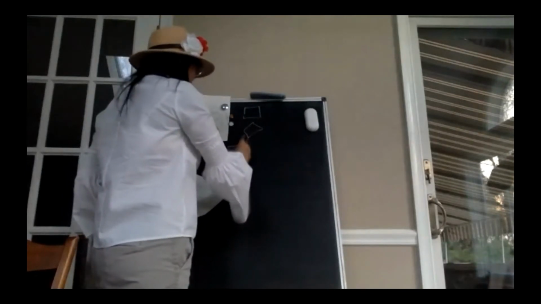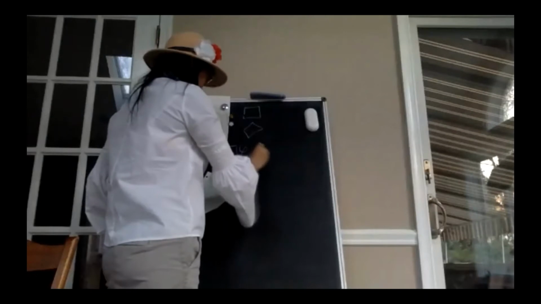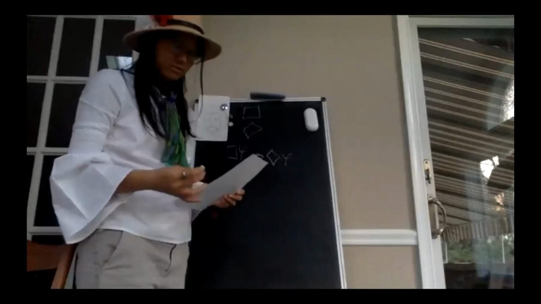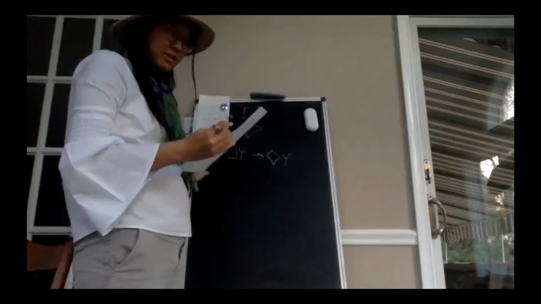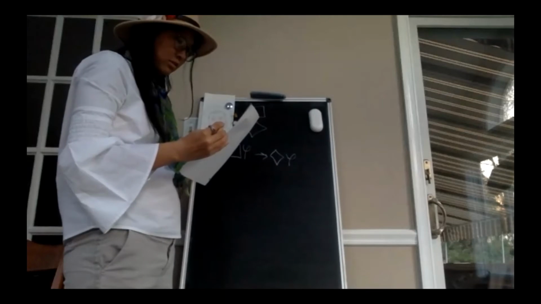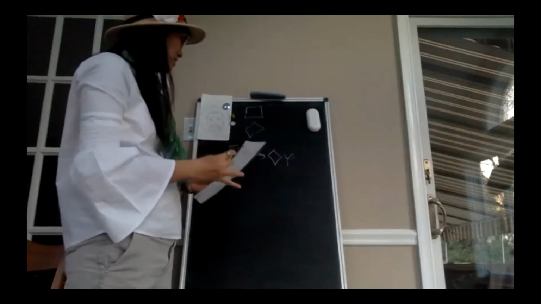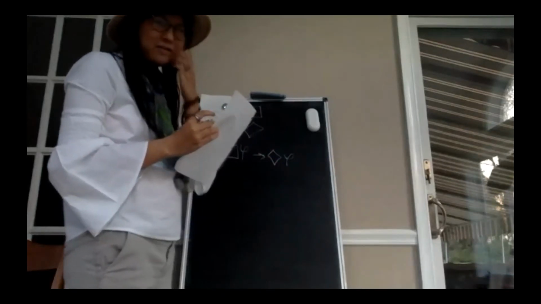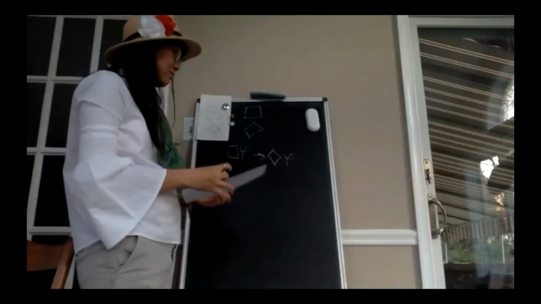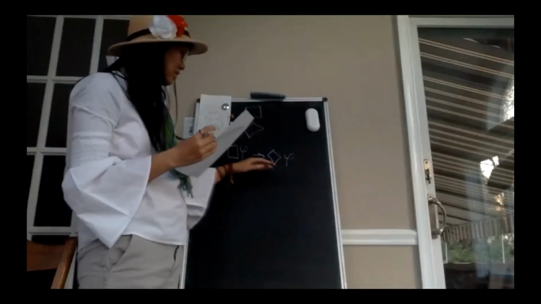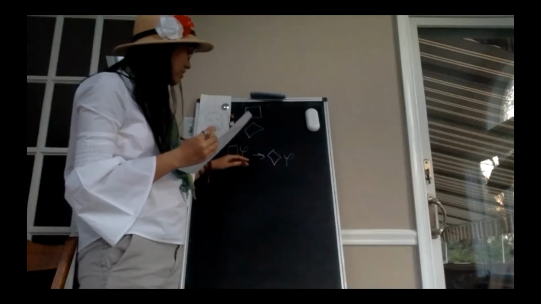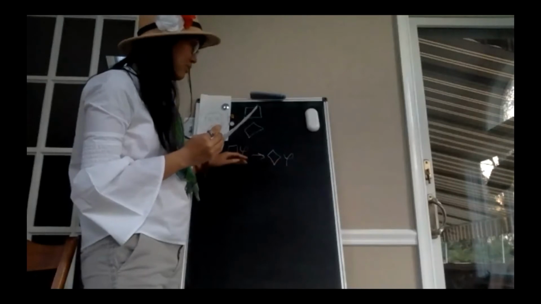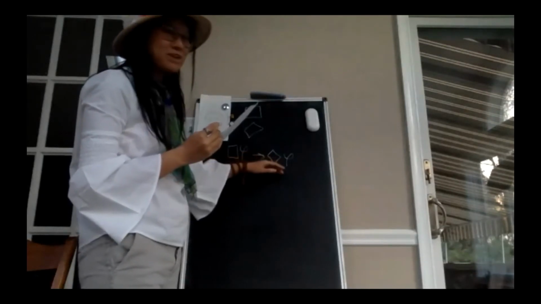If something is necessarily true, then it is possibly true. This makes sense. Because of our definitions of necessarily and possibly, well, the things that are necessarily true are always true. The things that are possibly true are sometimes true. So if it's always true, then it's definitely sometimes true.